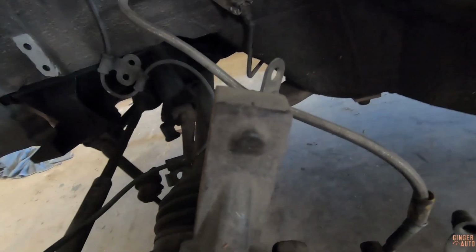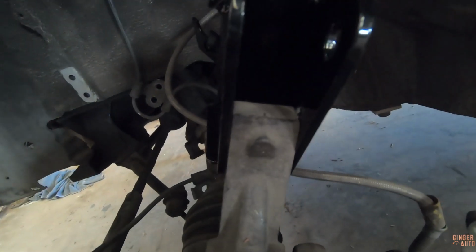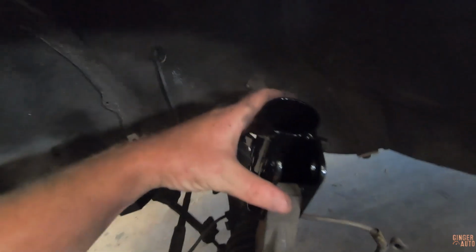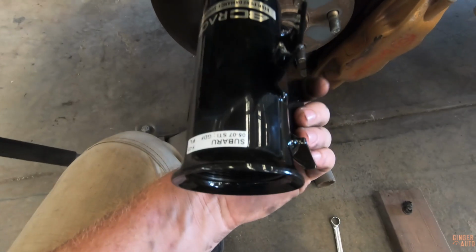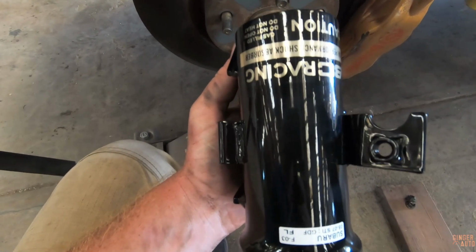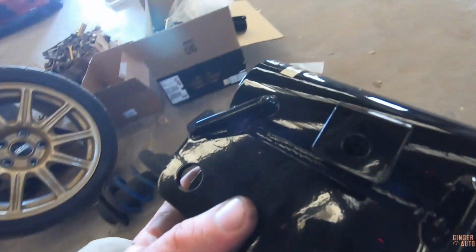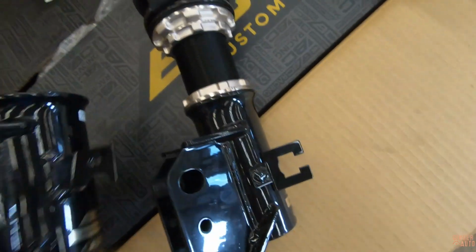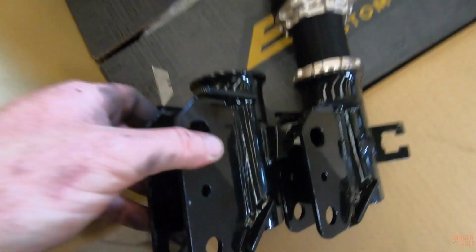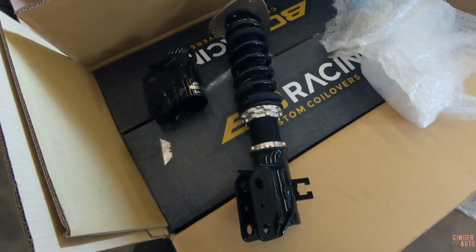So really, I guess you could modify this and shave it down, which I think people have done, which if you have the tools, why not? But these are about 50 bucks a piece, so that adds about $200 to your coilover, which kind of sucks. You would think they would just put them on there, because it's not like it's anything special. It literally just spins on, so kind of silly that they have you buy them separately, but whatever, it is what it is. So we need to take this off, spin this on, and we can mount the coilover.